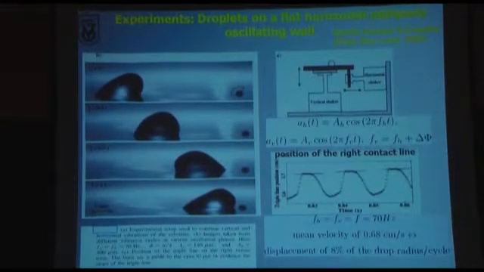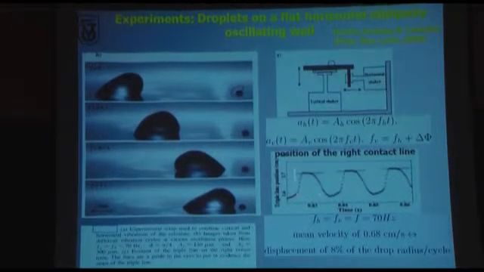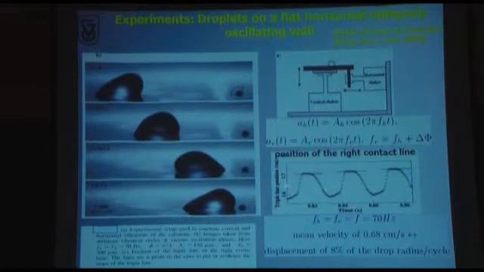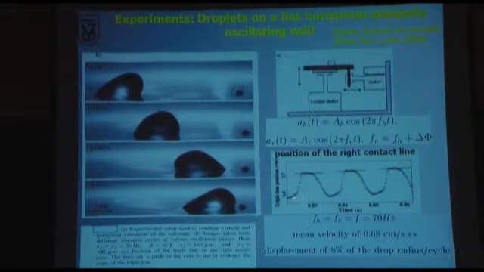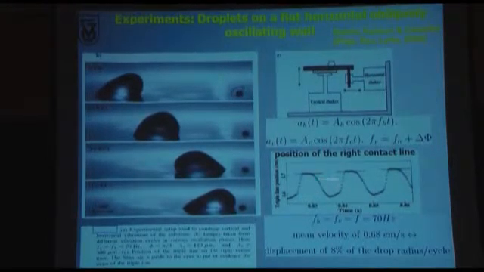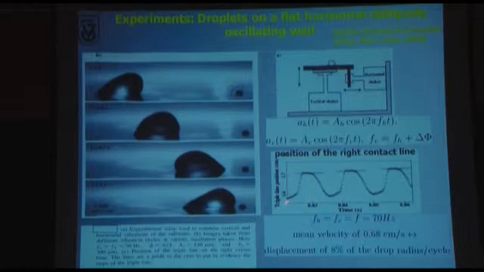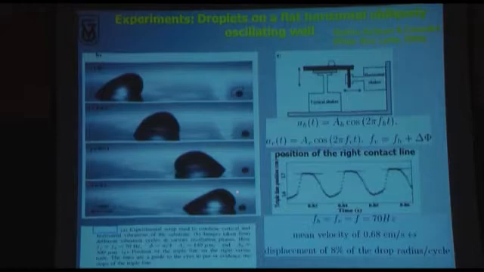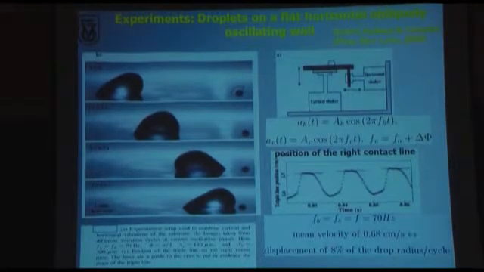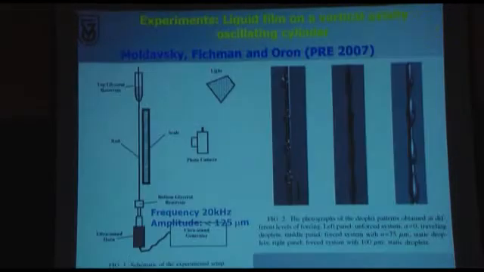Basically, if you look at the position of the right contact line, which is here, you see what it does. It makes some oscillations, but is there any tendency here? Definitely, it wants to move in that direction. It wants to increase the average value of the location, which means it wants to move to the right. Okay, fine. And actually this is a puzzling example.